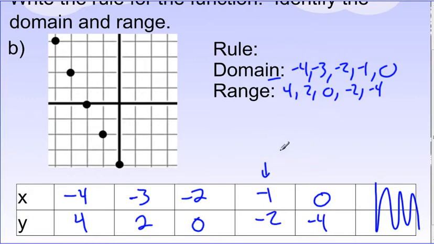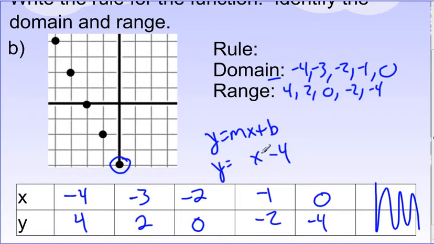And I'm going to show you a little trick. I'm going to give you a preview of something that's far in the future called slope-intercept form, because I think it'll help you out here. If you imagine this is a line, where is it crossing the y-axis? Right there. That is the B point, negative 4. So we're going to take our x value, multiply it by something, and then subtract 4. Well, we've already established it's a negative. So we're going to take our x value times a negative something and then minus 4. So let's look here.